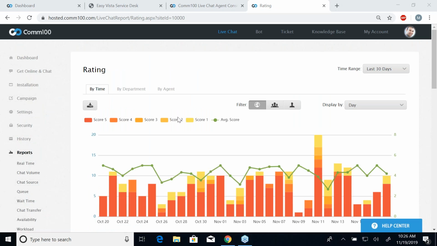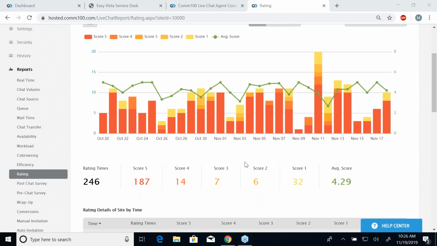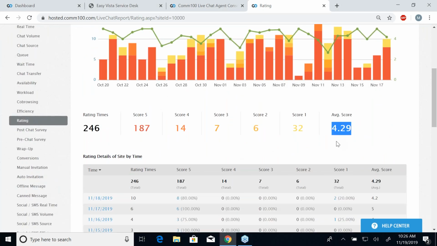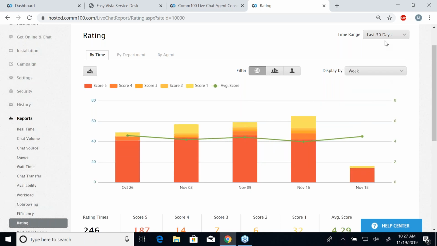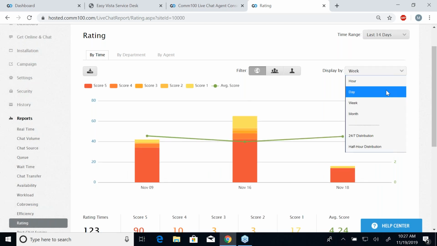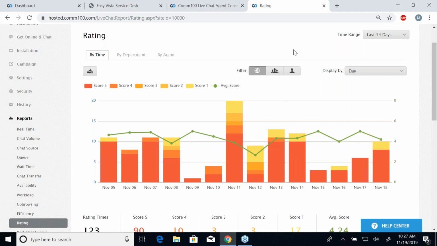So here's an example of the chat ratings report. I can see at the bottom here the average rating for my chats over a given time period, which right now is set to the last 30 days. The green bar here is the average rating for a chat that was on a given day, and the individual bars here are the ratings that came in on those days. But if I wanted to break this up, I could easily just set it to be by week. And I can also change the time period to be, let's say, the last 14 days, and do this by day. And you can see that everything here is updating in real time, which is really great if you need to get answers to questions quickly.